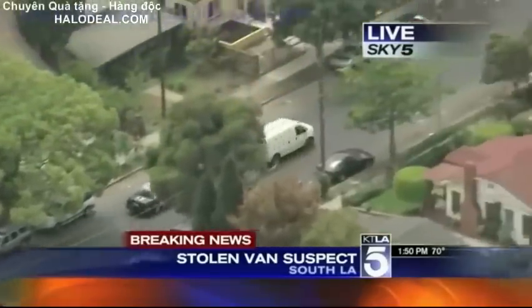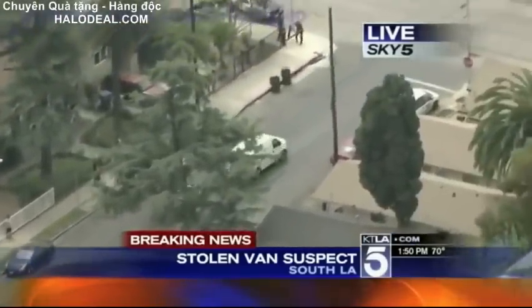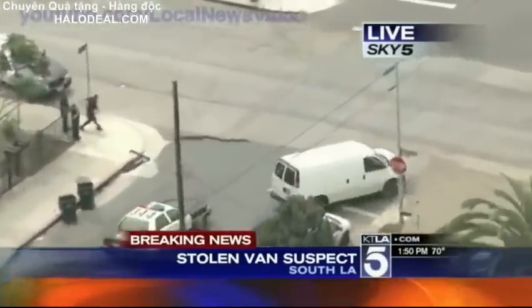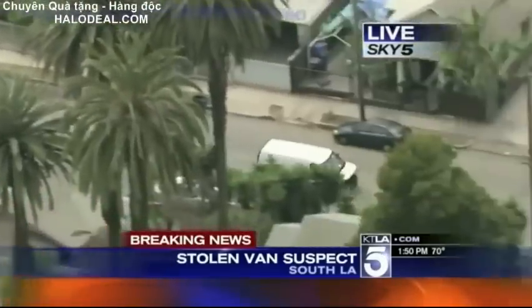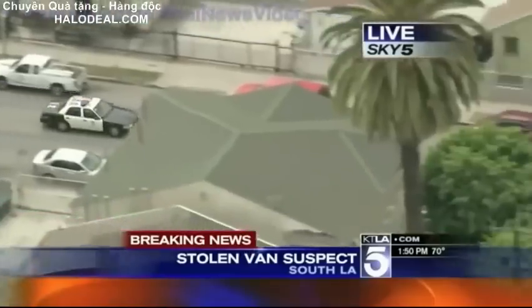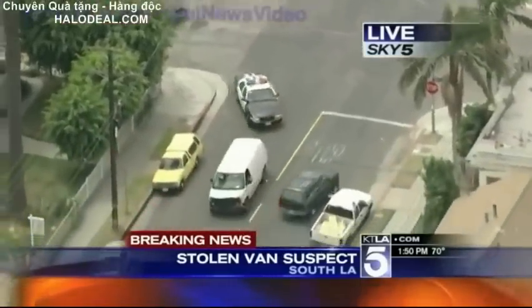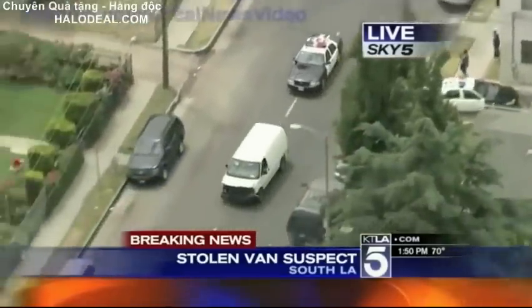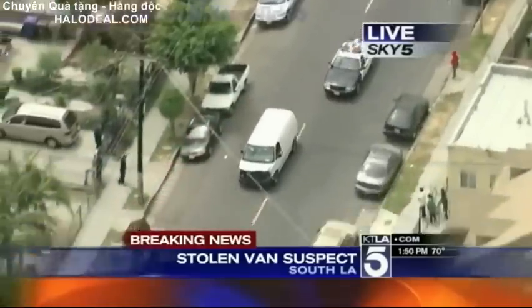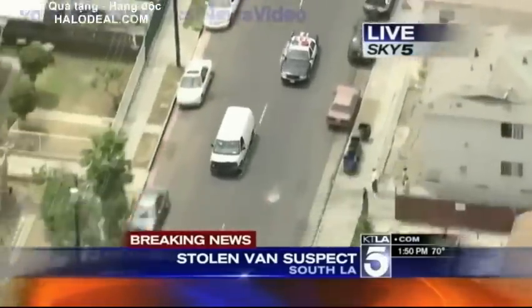Mark, we always see that when these pursuits get to this point, they usually return to the neighborhood they're familiar with. They probably live there. What's amazing is he probably is a good bet that he lives in this neighborhood, but he also committed a crime in the same neighborhood. He stole a van. I mean, somebody's probably going to know him and turn him in for the stolen vehicle if he'd have gotten away with it. It seems like you would have committed the crime, you'd go to another neighborhood.